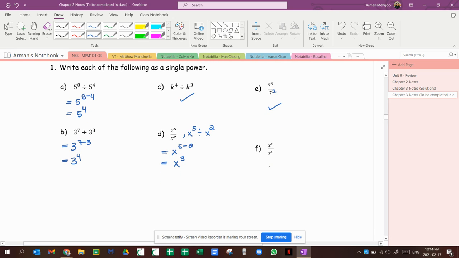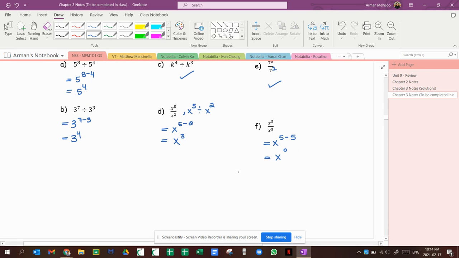Let's have a look at f. Same base, yes. Division, yes. Keep your base the same. Subtract exponents. You'll get x to the 0. This is not the same thing as x, because remember, if you just had x, what this actually means is, hey, you can't see an exponent, the exponent is 1. But is it? It's not really. We just figured out that it's actually 0. There's an interesting rule in math, and the rule says that anything to the power of 0 is actually 1.